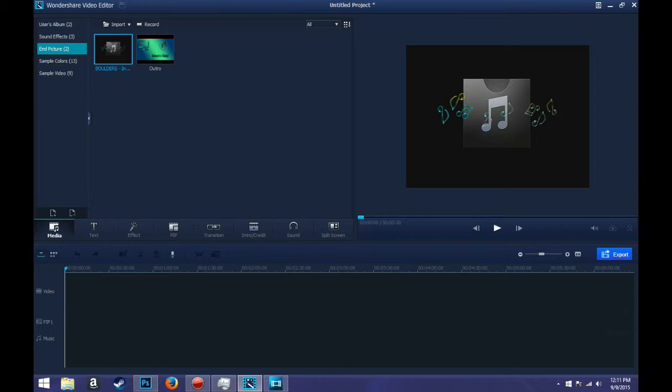Next is what I edit videos with. Usually, if the file format is correct and not screwed up totally, I use Wondershare Video Editor. It is also a great beginner program for people that are just starting out on YouTube or just beginning editing. It has a full feature mode and then an easy mode. You can use the easy mode if you're right out of editing school and you don't know how to edit or you haven't tried editing ever. I use the full feature mode. This is the full feature mode.